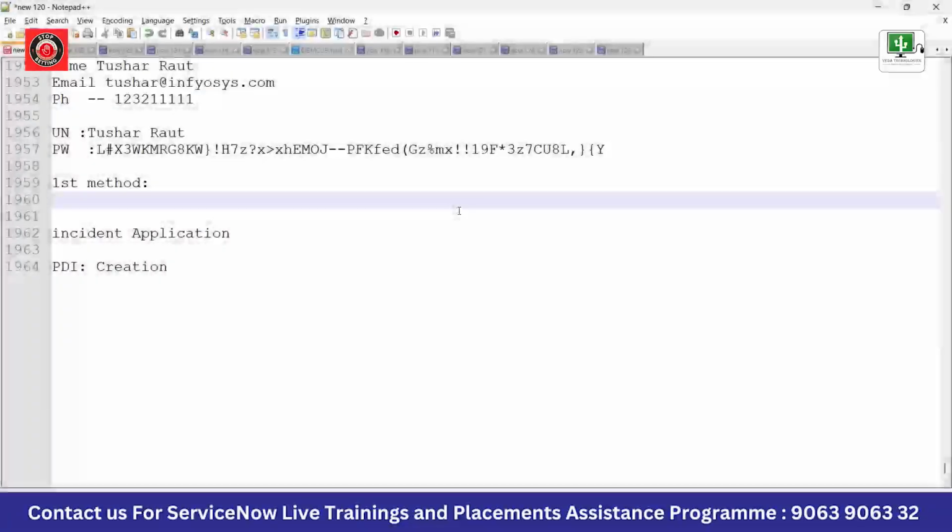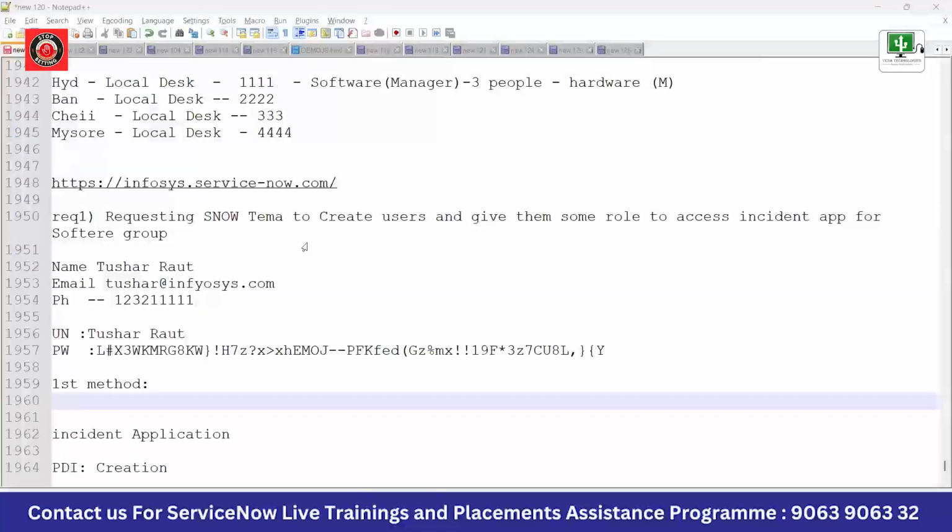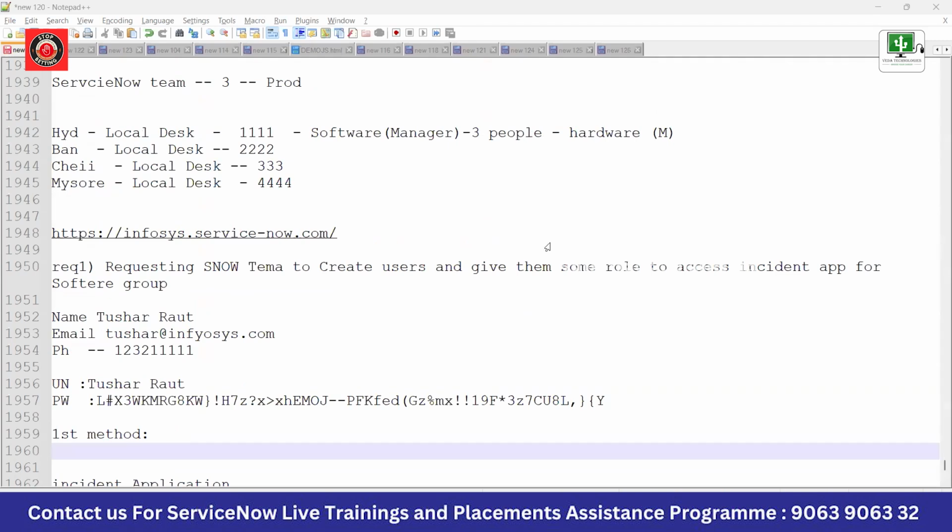Did you guys create your own PDI, personal developer instance? What did we discuss in the last session? We created a user and we added groups, user privileges and everything. We just looked into the user interface and their privileges based on the role that we are assigning to the system.